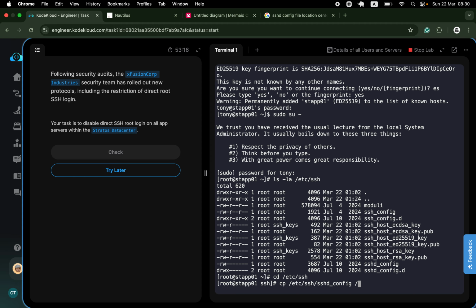I forgot the slash. All right, so I copied that one. Next time we will use this command again, so I will copy this and save it.